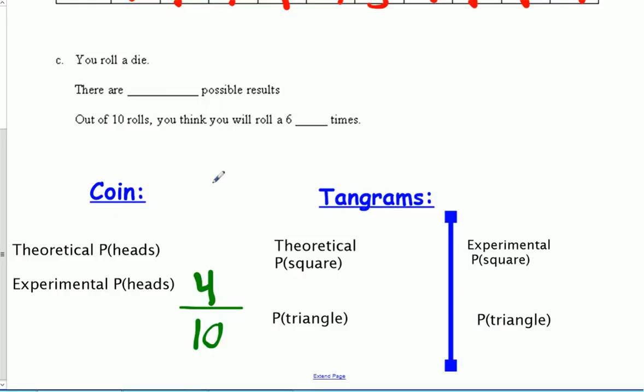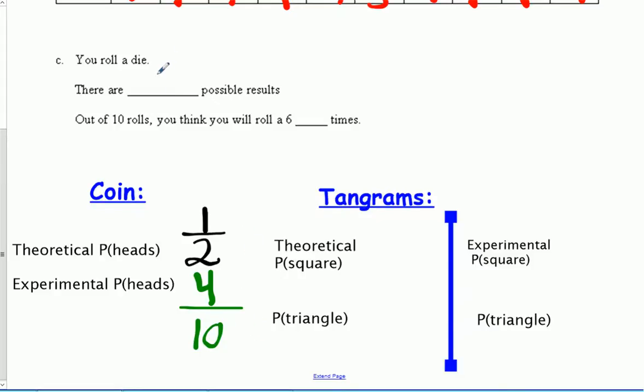However, if I'm talking about the theoretical probability, meaning a plain coin, based on a plain coin and what I know about a coin, what is my chance of getting a heads on a coin? A single coin flipped 1 time. Well, you should know that it's 1 out of 2, because there are two things to get. I can get a heads or a tails, and there's only 1 heads on my coin, so 1 out of 2. Do you see how these two are different? This one's based on what I know about a coin, and this is based on the experiment that I did.